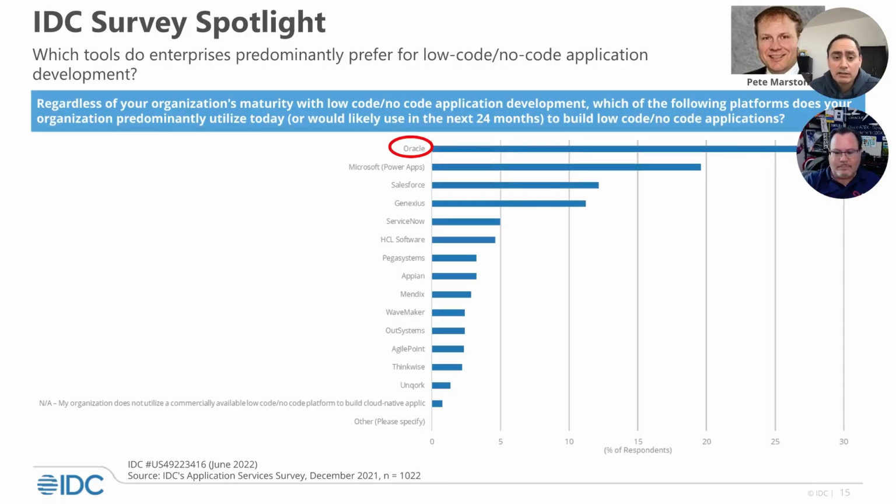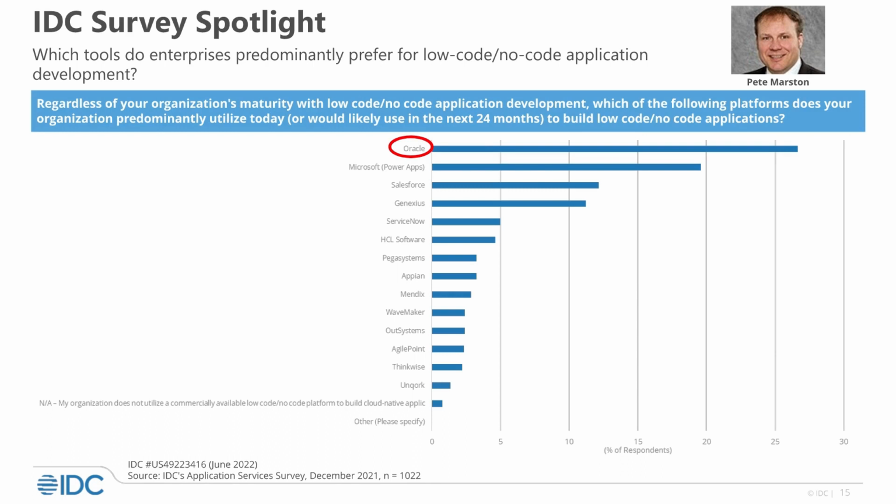Now, Oracle not only has a large community, but Apex is also the #1 low-code application platform in the market. So IDC did an independent survey. This was not sponsored by Oracle. We were not involved in any way, but they asked over 1,000 organizations worldwide their preference for low-code or no-code application platform. And you can see Oracle Apex came out on top, ahead of any of the other vendors in the space, including Power Apps from Microsoft, Salesforce, ServiceNow, and a lot of the pure plays that are listed on this particular chart.